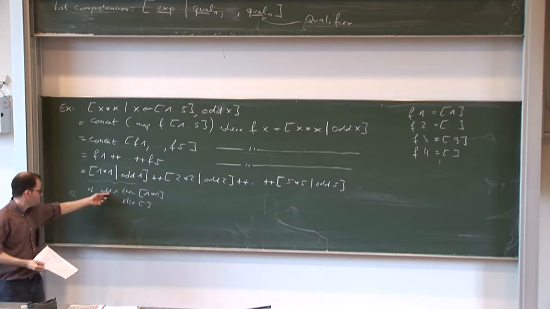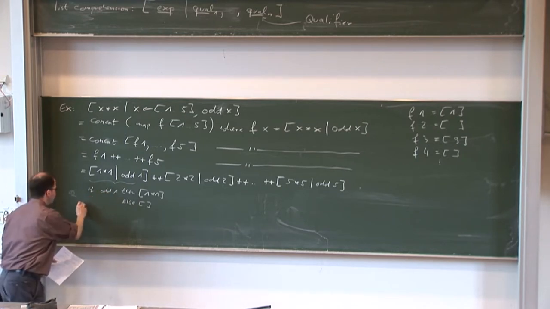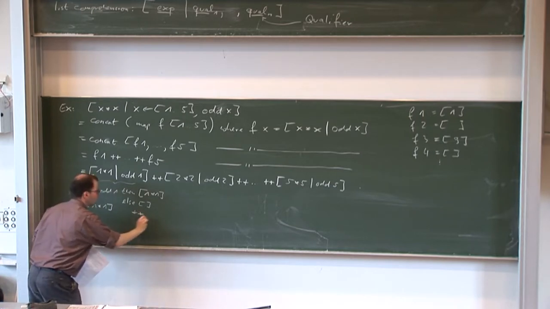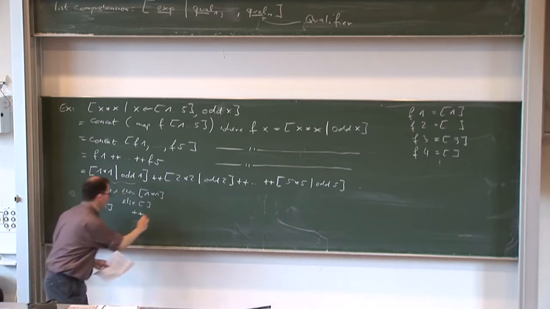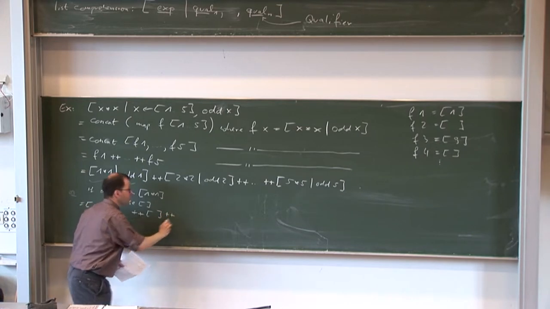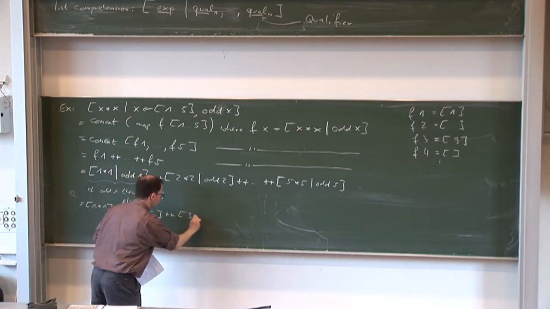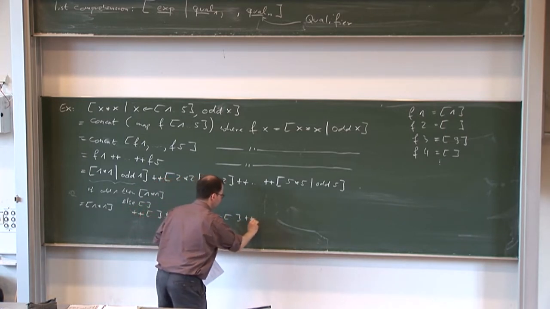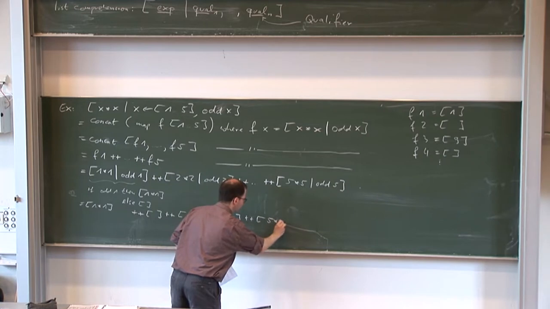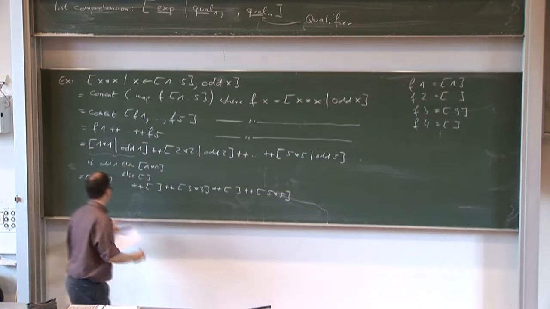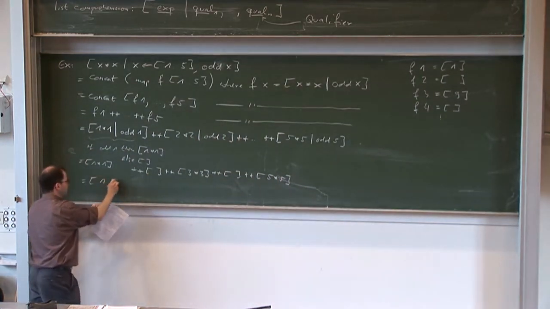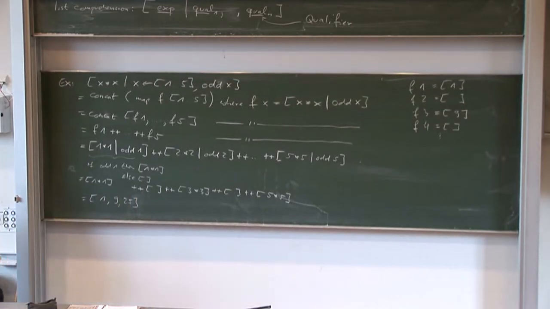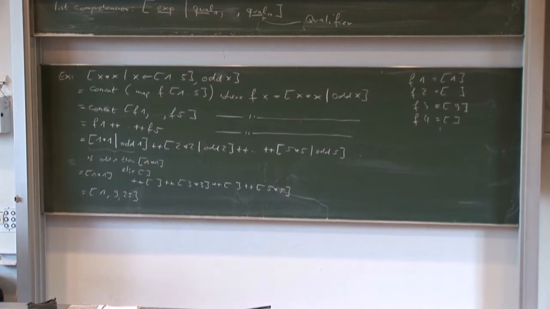Okay, 1 is odd, so here we get 1 times 1. Now odd 2 is not true, so here we get the empty list. Odd 3 is true, so here we get 3 times 3. Odd 4 is not true, so we get the empty list. And odd 5 is true, so we get 5 times 5. Okay, and if we now finish this, we indeed get the list that we expected, 1, 9, 25. So this is what list comprehensions really mean.